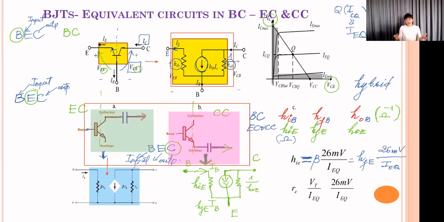On the transistor you can make the equivalent circuit like that. In general, you should remember only two equivalent circuits. The first circuit is for common base, and the second circuit is for common emitter and common collector. We have HIB, HFB, and HOB, and we have HIE, HFE, and HOE. These are the given parameters for the equivalent circuit of a BJT.